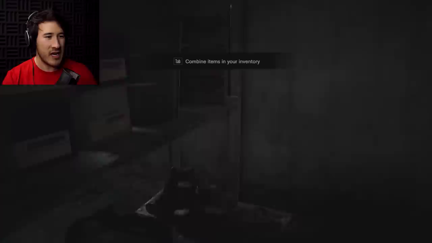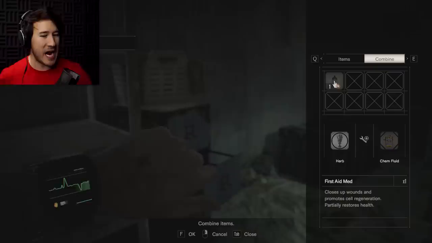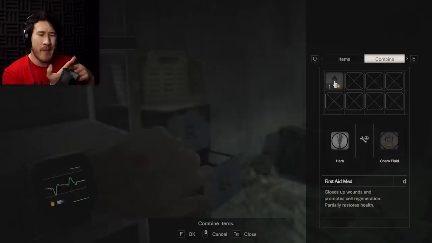Tab to confine inventory. Ooh. Chem fluid. A liquid that can be combined to make items, can't be used as is. Oh! Oh shit, that's how I make my goop juice! Oh! I gotta take my stanky blanky kush and mix it with chem fluid, and somehow that's gonna magically repair all the holes in my hands. Just splash that goop juice on me!